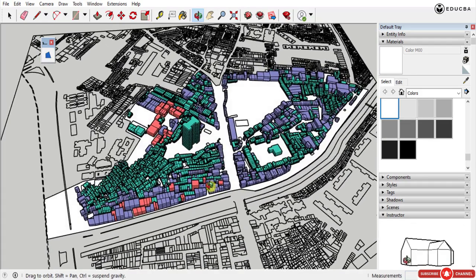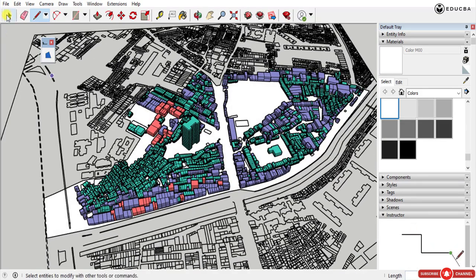So you can see now the layers are highlighted because of the base.